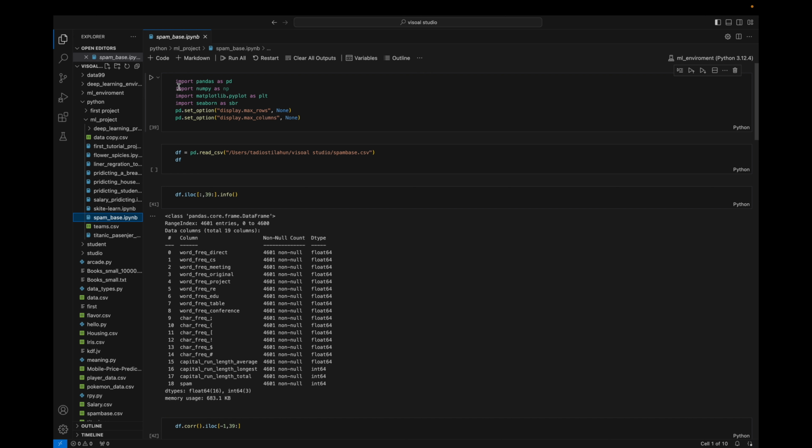First I import pandas, numpy, and from the matplotlib library I import pyplot and also seaborn, and I set the option to display all max rows and all max columns.